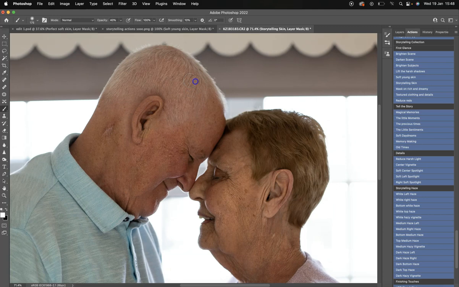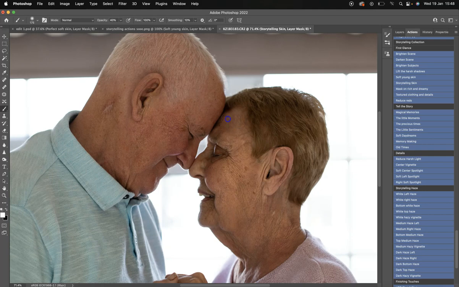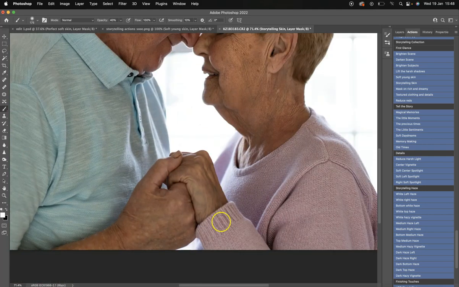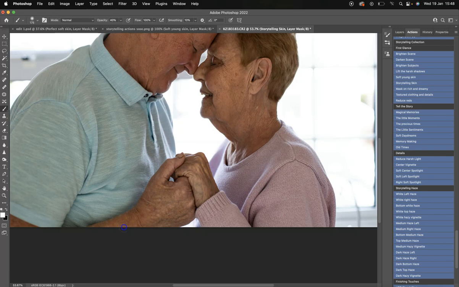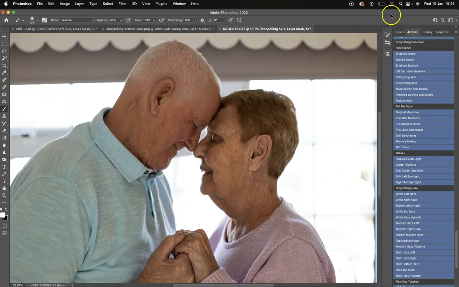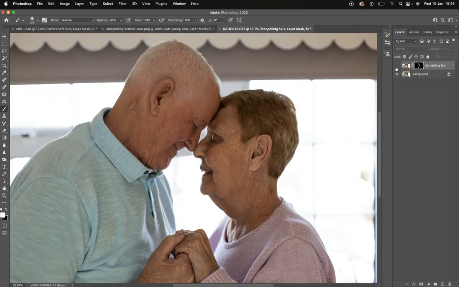We'll do the hair a little bit. You can build it up wherever you want if you use a lower opacity. And the hands are really important too. If I switch that off and on, you can see the difference. It really brings out those lines.